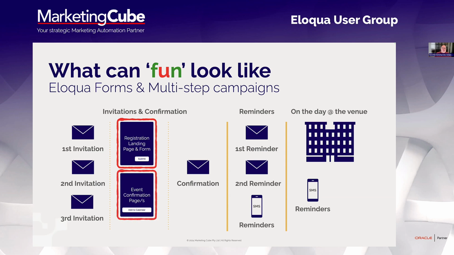Now, the confirmation page, again, it doesn't have to be static. It can vary, and it may vary based on the questions you ask. Of course, maybe it's a series of national Christmas party events that you've got happening across the East Coast. Depending on which location people register for, we can obviously deliver a slightly different experience on those confirmation pages, as well as the confirmation emails. So, all of those things can be tailored based on the responses that you get from people when they register.